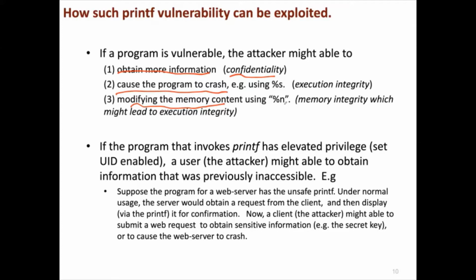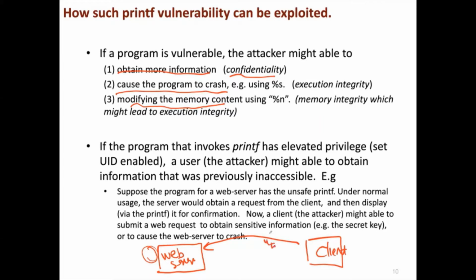And for confirmation, after the request is entered, the program prints it out, shows it to the client, and asks for confirmation. The original intent is to copy this request to here. Now suppose this program generates this reply using printf.